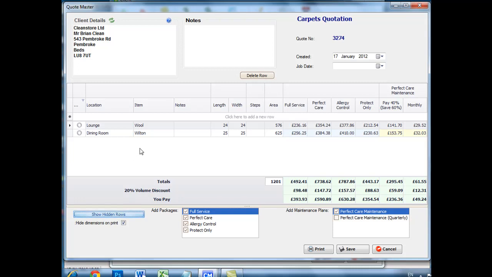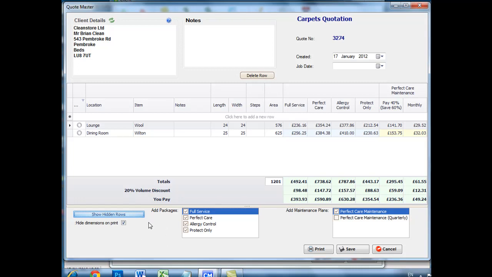So now you've hidden them, you can save this. It will still show the other rooms in there. They're just hidden from view, so that when you go back into this screen and talk to the client on the phone, you can say, yes, we've got your lounge diner here, and we can book that in for you. 6 months down the line, they may say, you did a quote for me and I've got some other rooms, I want to book those in.